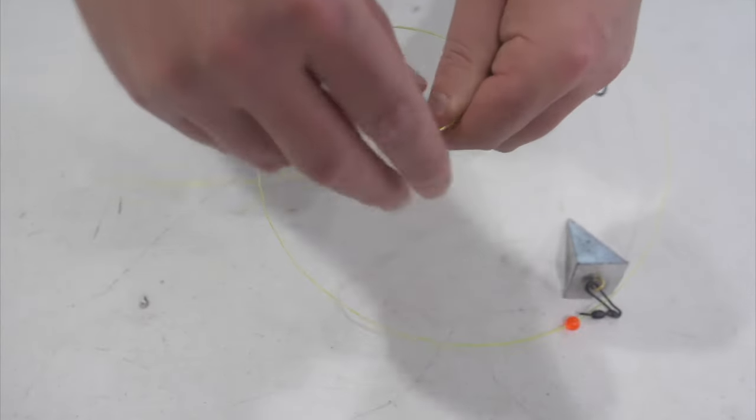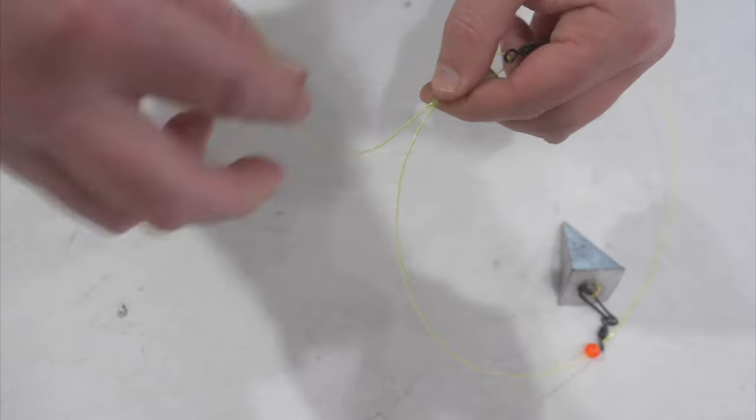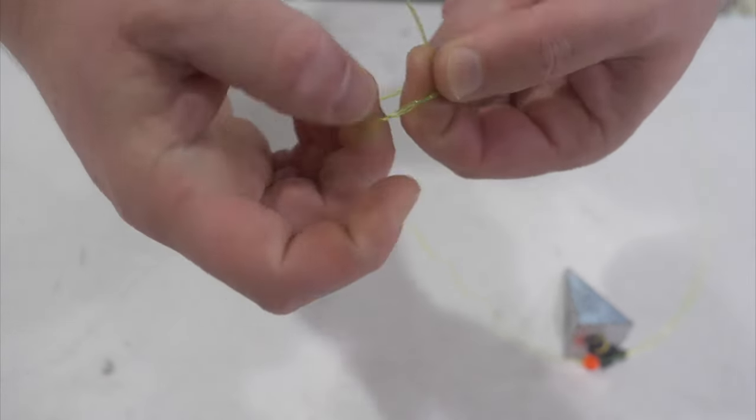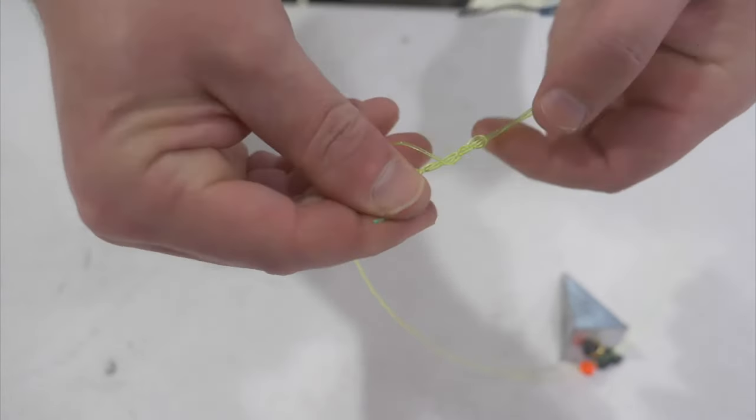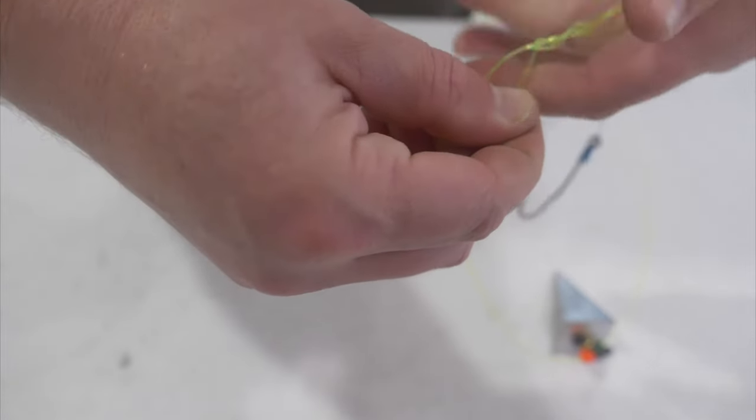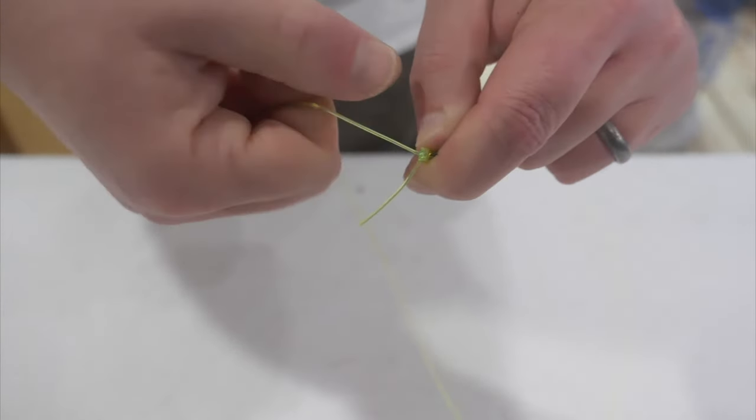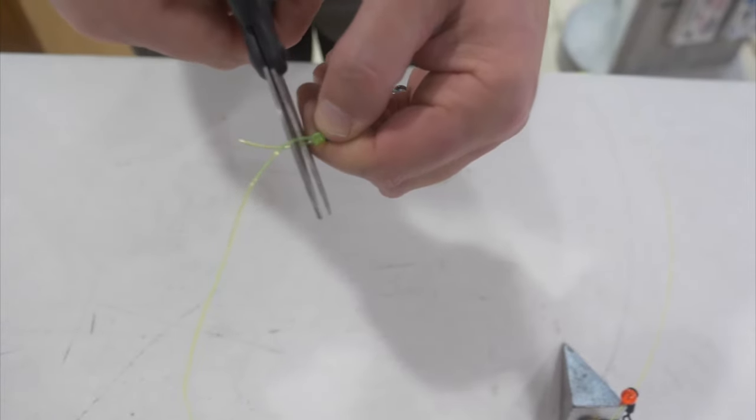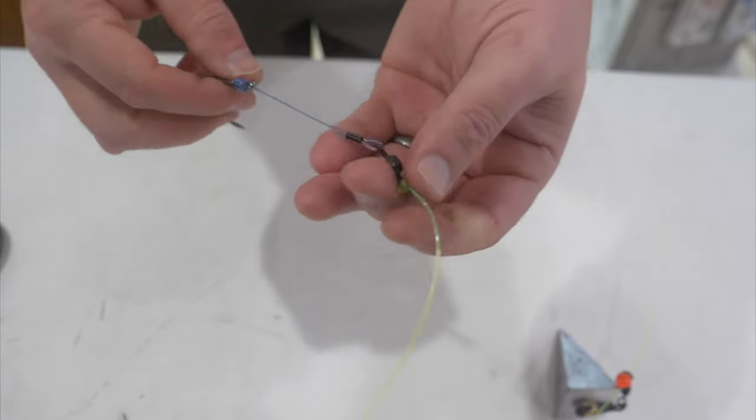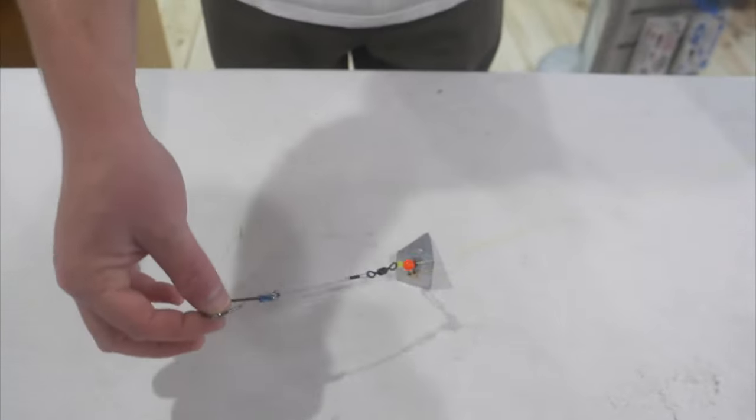I like to use a single uni knot, which knot to use is an argument that people can talk about forever, but the single uni knot is strong and simple, I can tie it on the fly, especially at night when you're tired, you finally see a few fish get caught and you really want to get into the bite and into the mix. Cut the tag, it never hurts to leave just a little bit of a tag in for insurance. And there you would have a fish finder rig, this particular one.